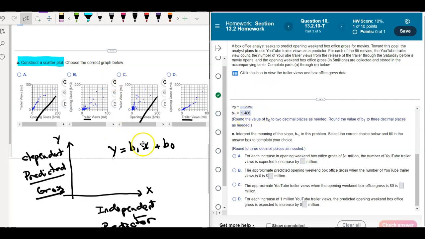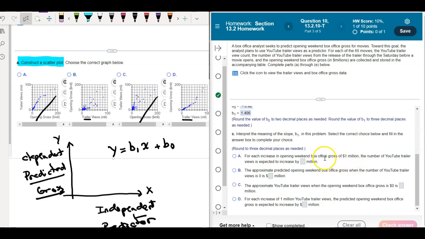All right, they are both in millions. So that's basically the definition. Every increase in the X of 1 unit is interpreted as an increase in the Y of B1 value. So it has to be 1 million in the number of viewers.